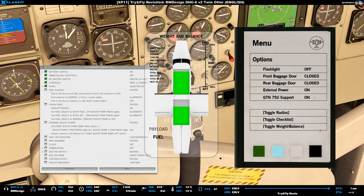Actually, something I haven't tried yet. Can you actually overfill the tank? No, you can't. But you can actually be too heavy. So you should really try and also make sure that you keep your tanks basically the same.